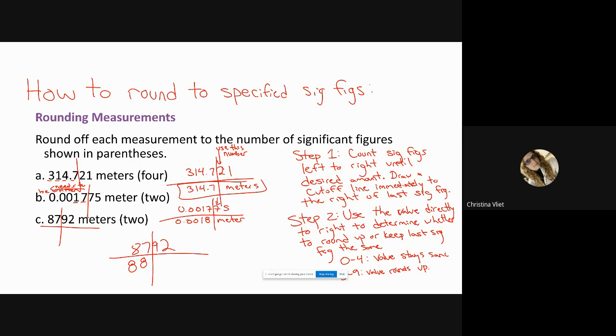And so the idea is that you have to fill in zeros until the ones place, because it needs to be a whole number. And it needs to be as large as the value is. So it would be 88, and then you put in 00. One more important question. Do you put a decimal there?